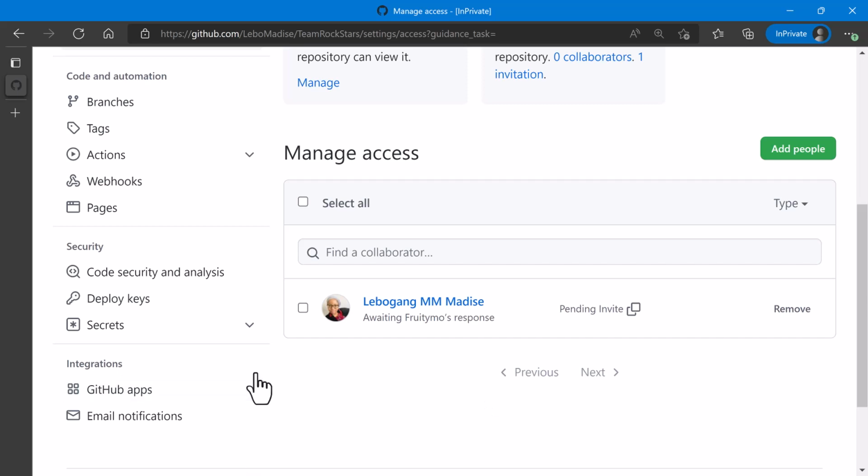Okay, I'm quickly gonna switch to my personal profile and accept that invite so that we can continue with a team member. Okay, so I've accepted the invite.